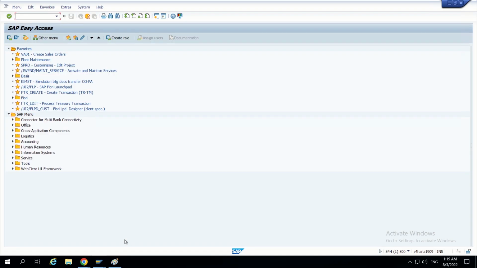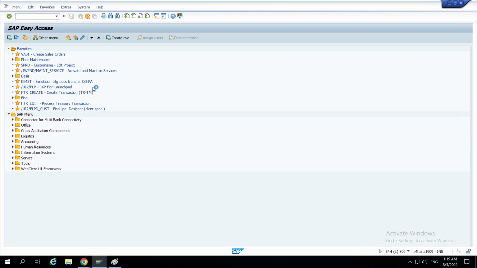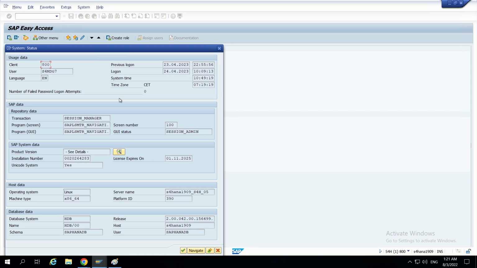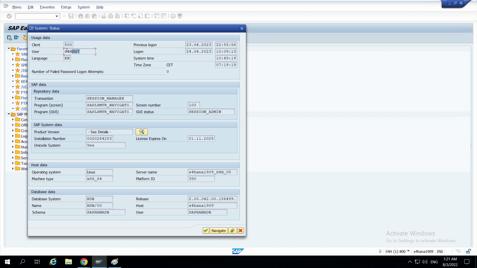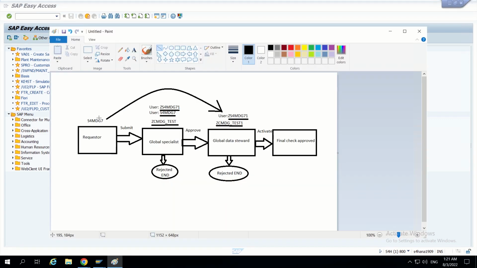I can check my user ID here in system status, where I can see which user ID I have logged in with. So my user is logged in as the S4MDG7 user ID. I am just closing this. Now I logged into the S4MDG7 user ID.